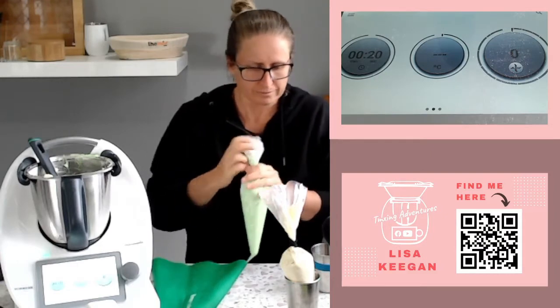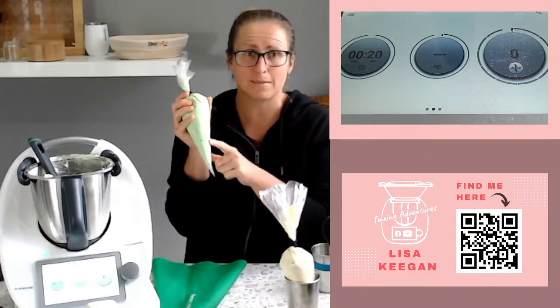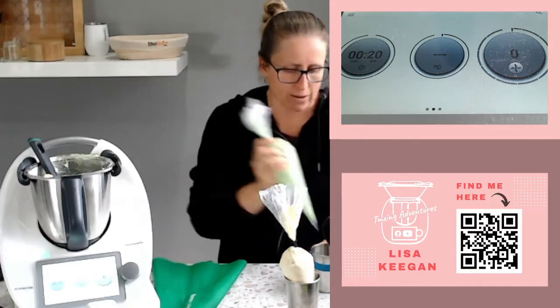So here we go. We are now at that point. I do have some air bubbles. They're going to cause problems later. But anyway, we'll come back to that.